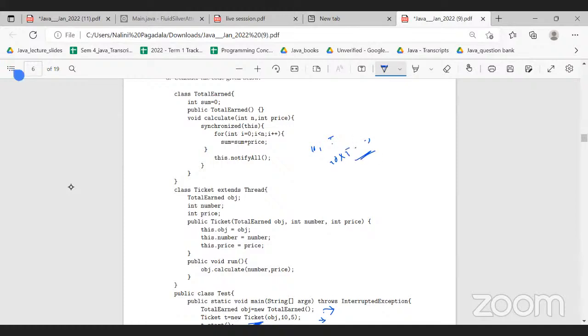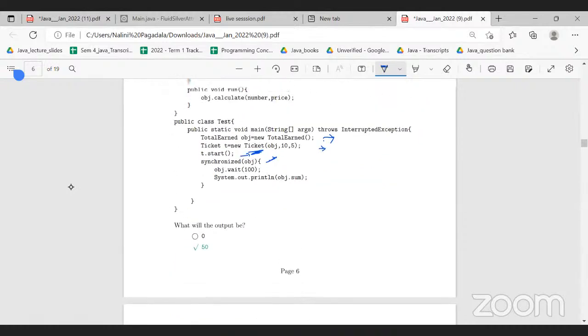The loop runs from 0 to 9, that means 10 times, and every time 5 is getting added, 10 times. You will get 50 only.